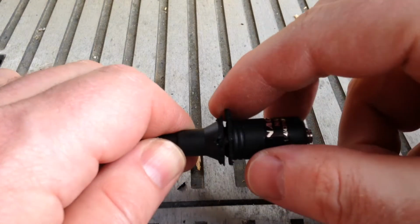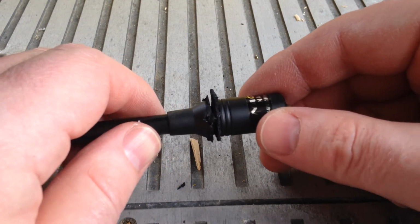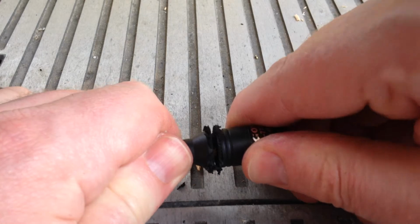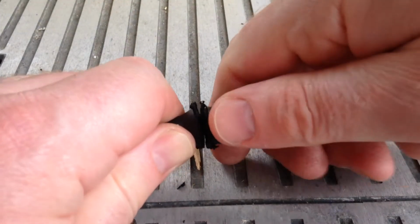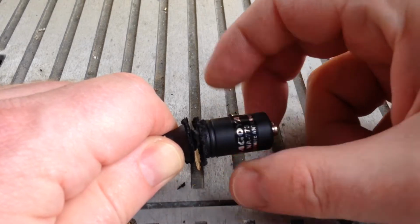All right, it's cut through. It looks real rough, but that plastic will clean right out. Now we can just take it and twist this thing, and here it's going to start unscrewing. There it goes.